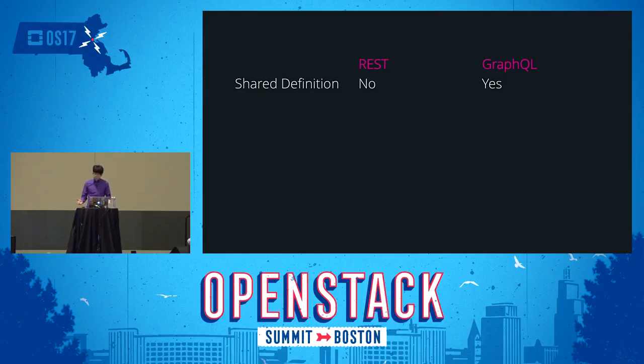GraphQL is not like that. GraphQL is not up for debate. Given a specification and a schema, you know exactly what is and is not a valid query. And you know the shape of the response that you're going to get. And sometimes this specificity is good. Other times, the flexibility of REST is also good.